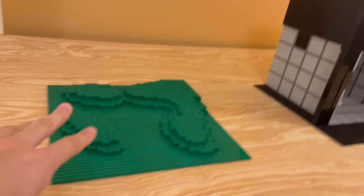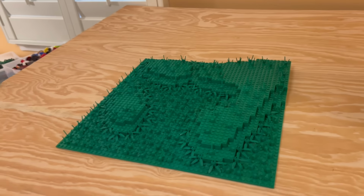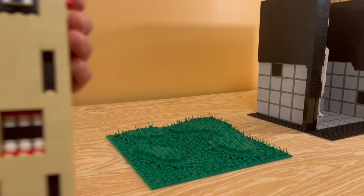Alright, wait, there's something missing here, hold on. Boom! Alright, that looks better. Alrighty guys, for number four, we're gonna be adding the house walker.